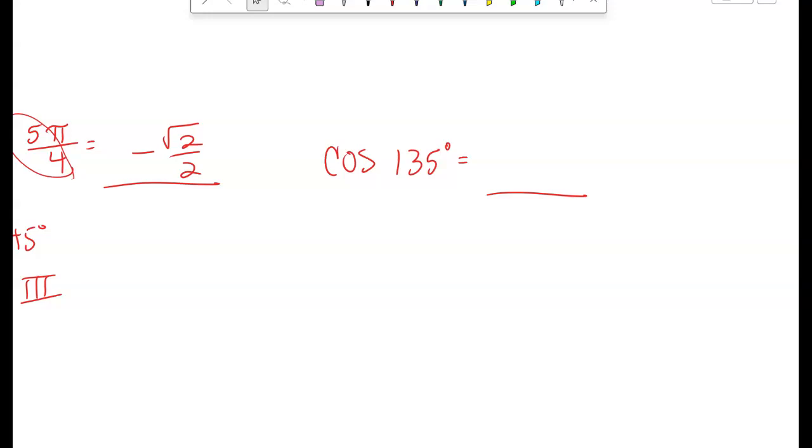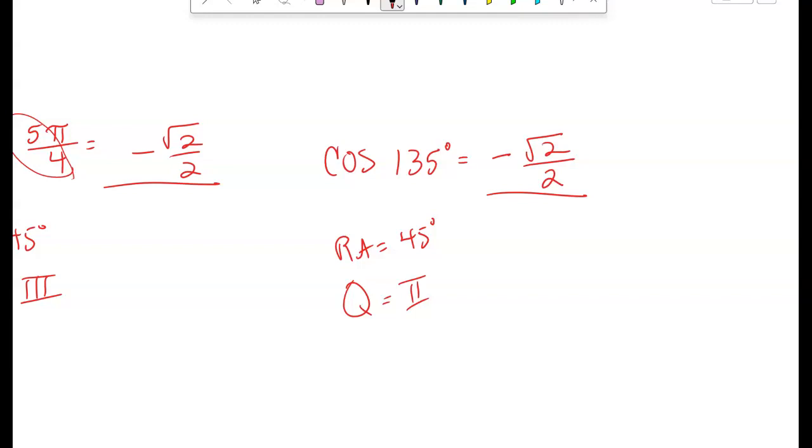When you look at this, what's your reference angle still? Do you notice that it's actually faster with radians? Because do you actually have to calculate the reference angle? If you know degrees, you have to calculate the reference angle. This is just: reference angle, 45 degrees. Great. What quadrant are you in? Second. So what do you know about cosine in the second quadrant? It's negative, because all students, students is sine, that's positive, which means my cosine is now negative. So this would be negative, and cosine of 45 degrees is root 2 over 2.